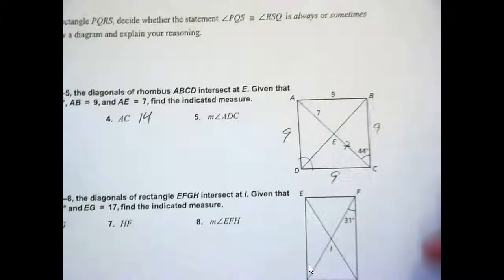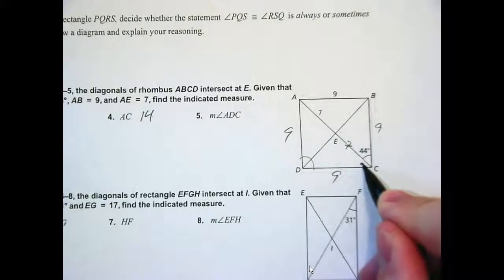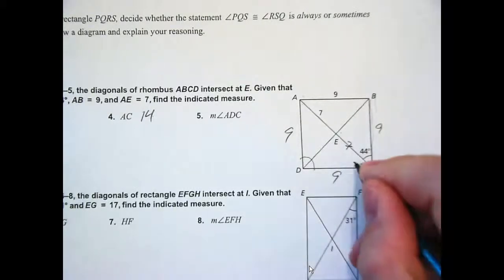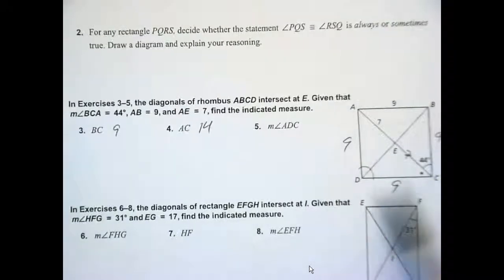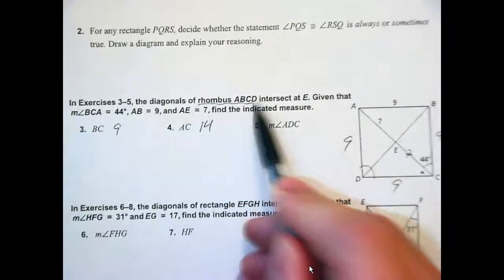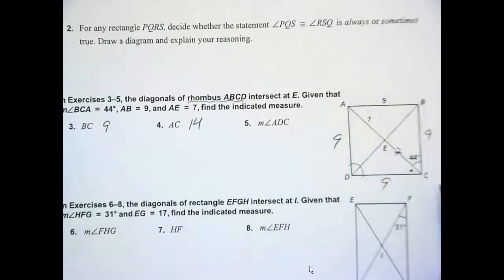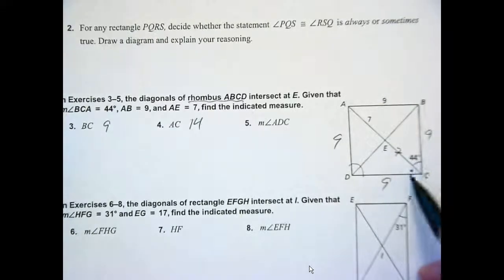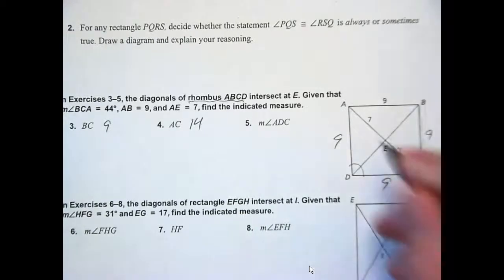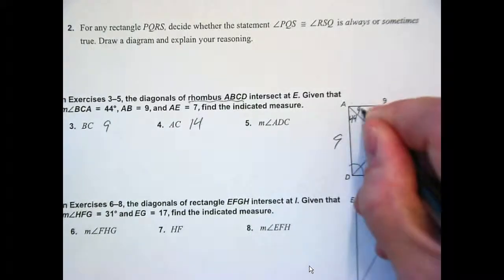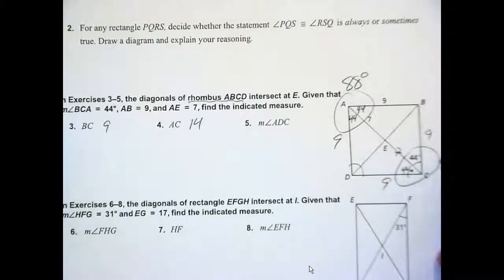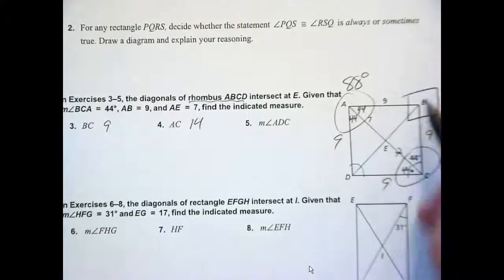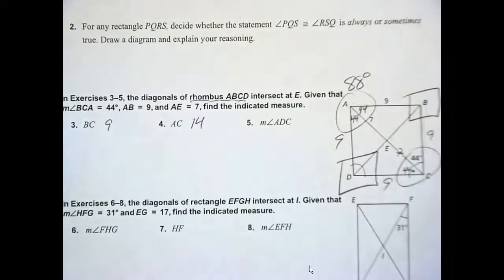Hey, for those of you struggling, what's this angle right here? What do we know for sure that this figure is? A rhombus. We know that. What do we know about diagonals of rhombuses? They bisect the angle. If this is 44, this is 44, and that's 44, and that's 44. Which makes that 88, and that 88. Which means those are congruent.